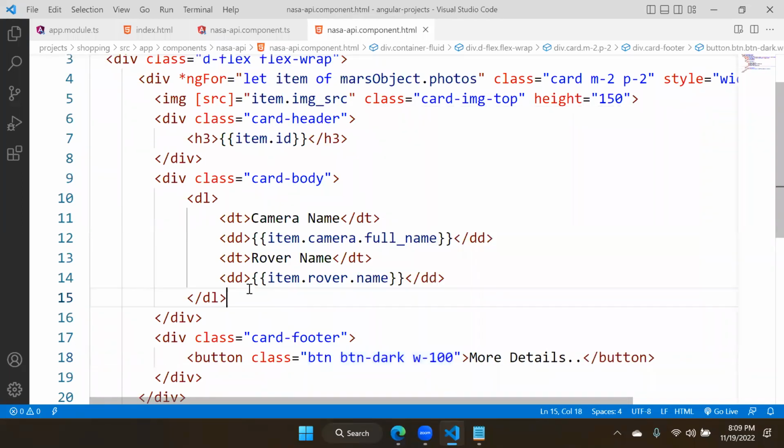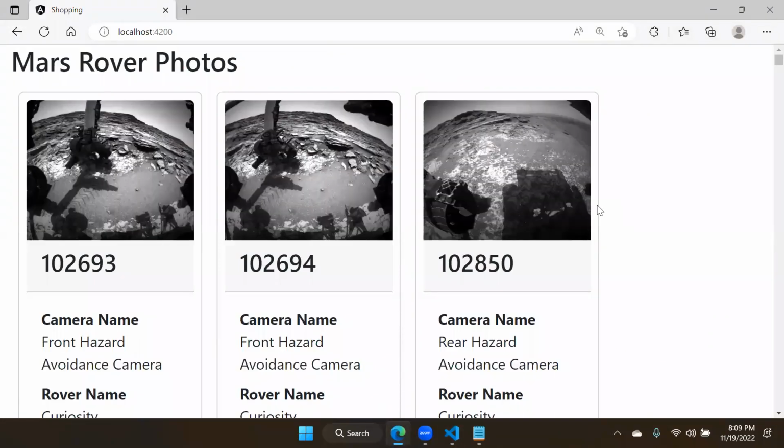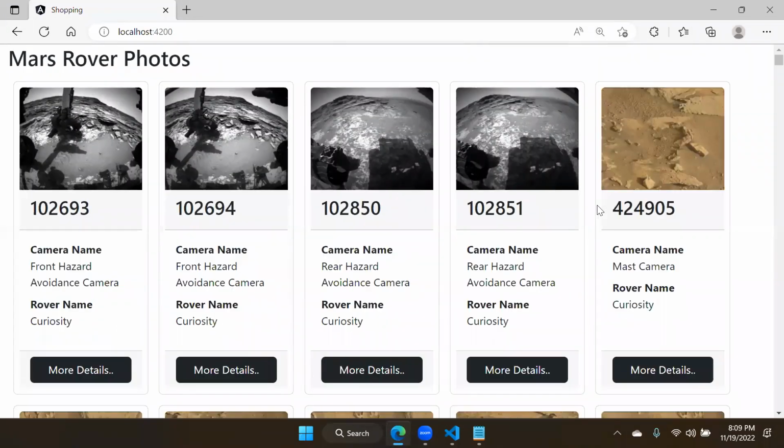Now you can see every product is displayed in a card style like this. It will display all the pictures in a card style. Previously, we designed in tabular form. Now we have designed in card style. So presenting is important. They will give you data, they will give you screen designs, and they will say present like this.